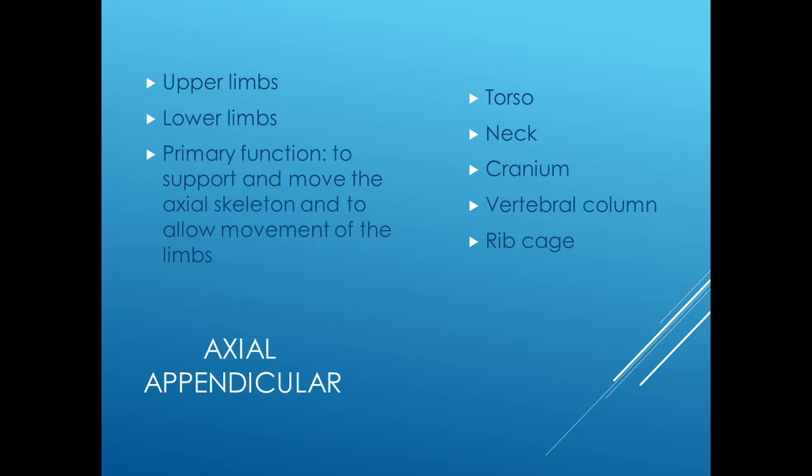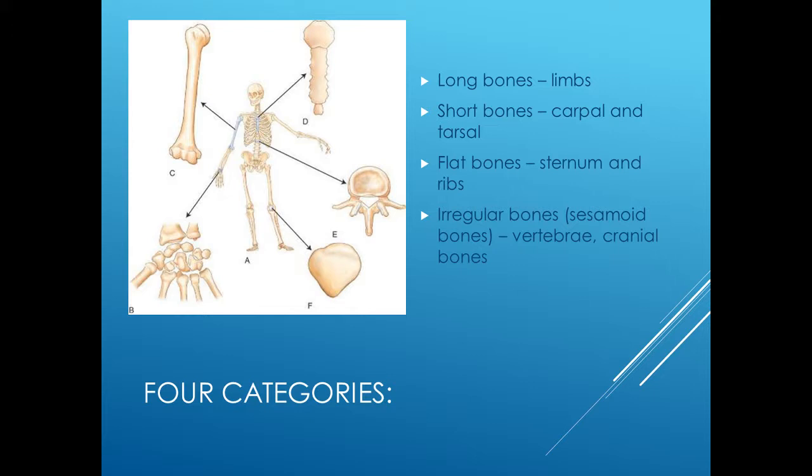All right, next slide. Here we see there are 4 categories of bones, 4 different types. We have long bones, short bones, flat bones, and then irregular bones. Let's talk about those in just a moment. Long bones are going to be found in our limbs, and here you can see a humerus in the upper arm. We also have long bones in our forearm and in our legs, and each of these bones has different names that we'll take a look at later.